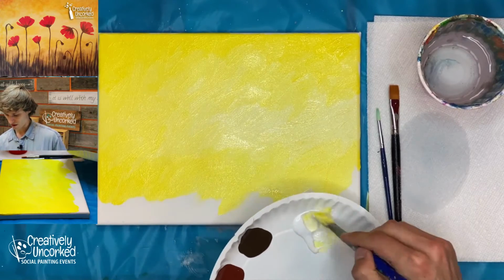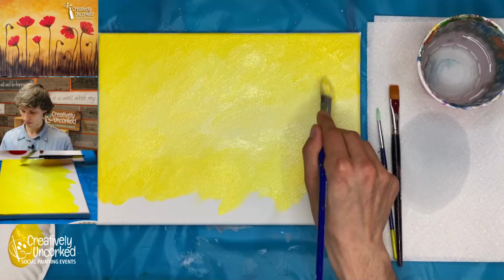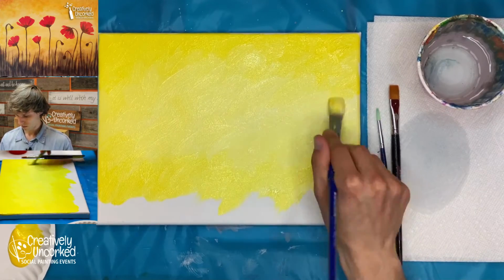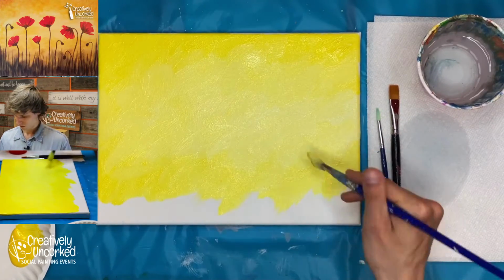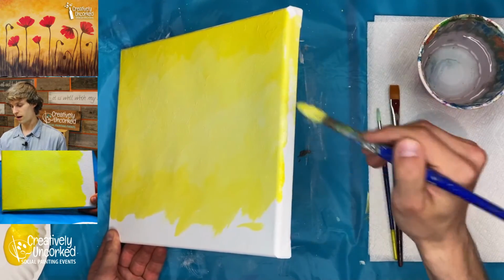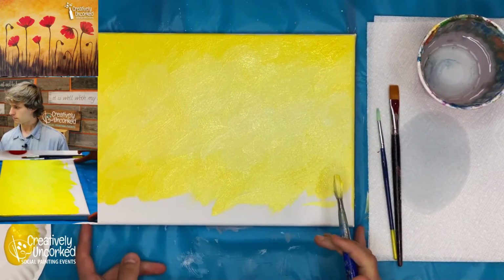Now I really like contrast in my paintings, so I'm realizing that right here can be a little bit lighter. So I'm going to add in a bit more fresh white into that center area, right where the flowers will go, and brush that out so it's smooth. There we go. If you are a perfectionist like me, you can carry your paint over the side of your canvas. This will make it just look really nice, even if you don't get a frame for it.